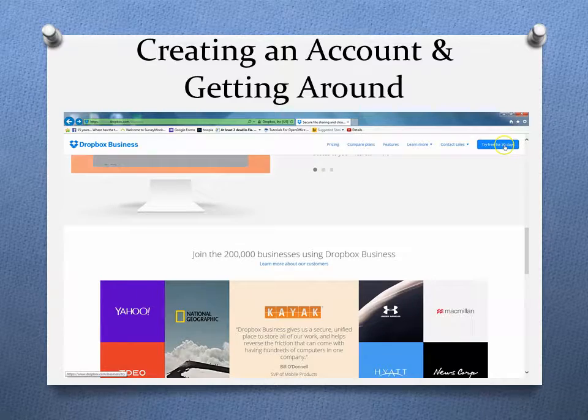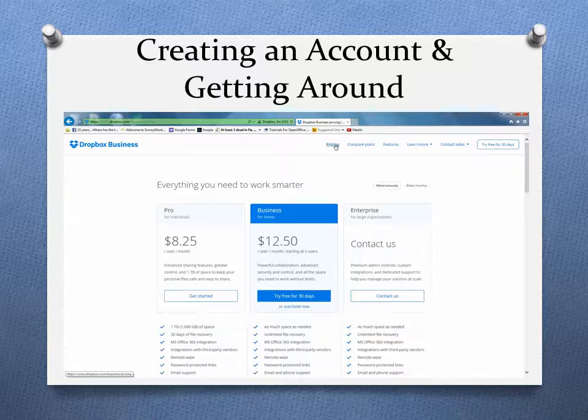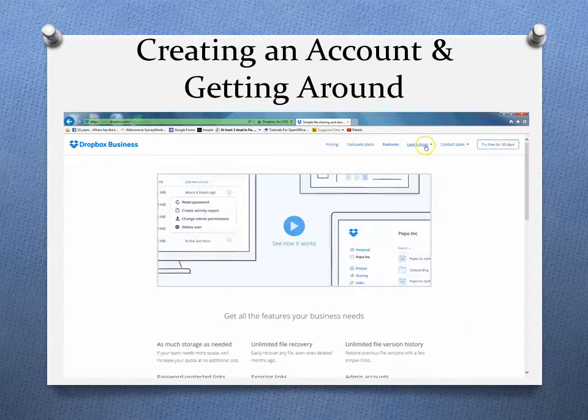Looks like there is a 30-day free trial that you could get started on just to kind of get you going. And then they have an enterprise. So you've got pro, business, and then for large organizations, you would have to contact Dropbox itself. Now that's billing annually. If you're billed monthly, these are different kinds of ideas that you can do with that. And then they have comparative plans for the different items, what kind of features you're getting. And of course you can learn more about that and contact your sales department.